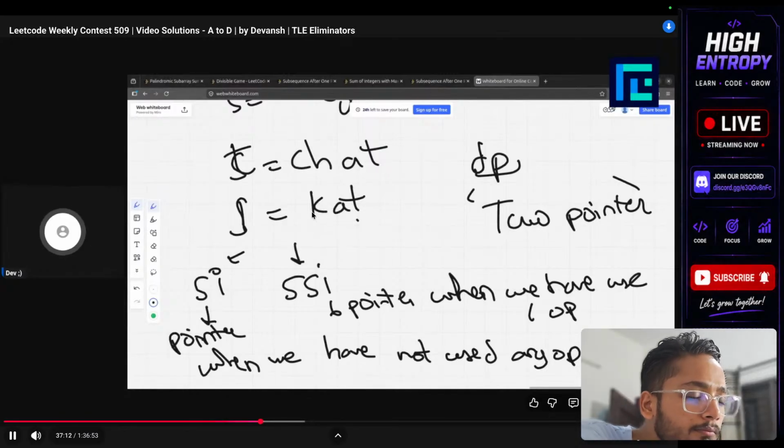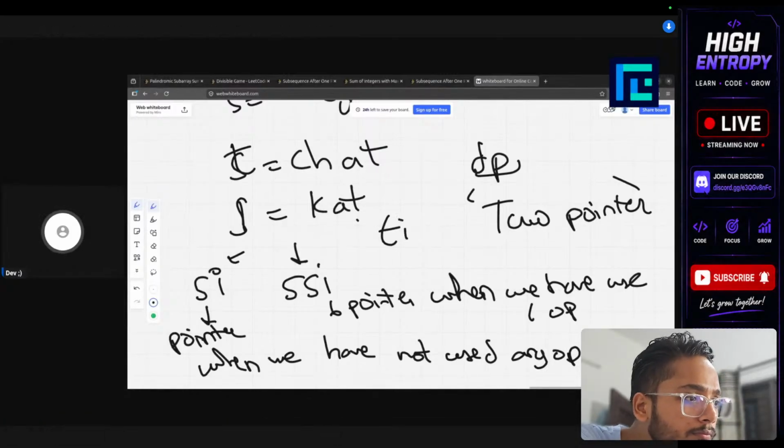These two pointers are for S, and for T we will have one pointer, TI. Why is this important? Because this helps us include all the possible cases.